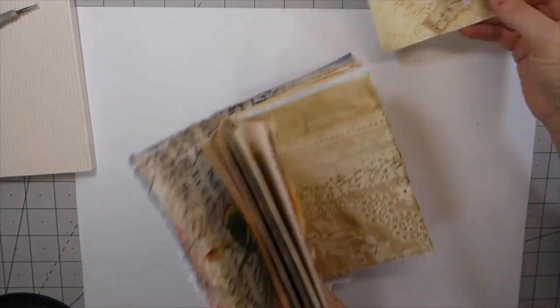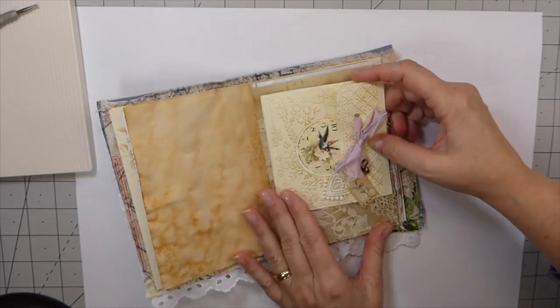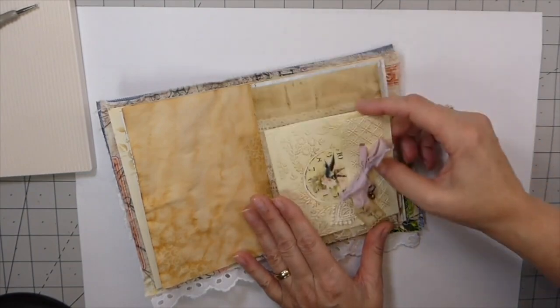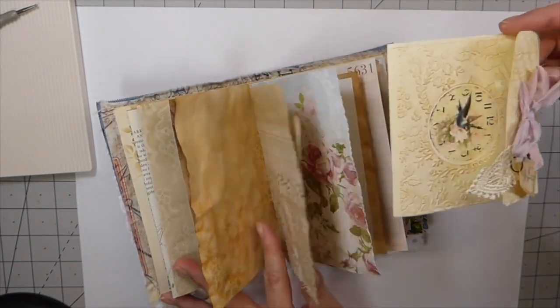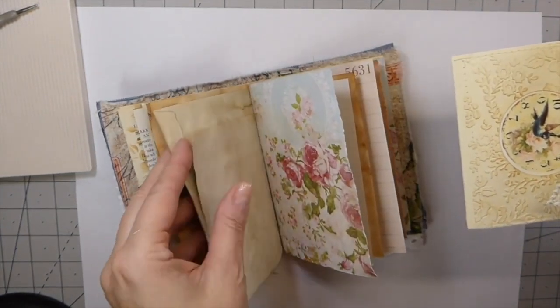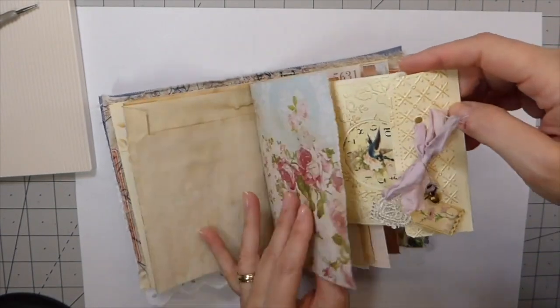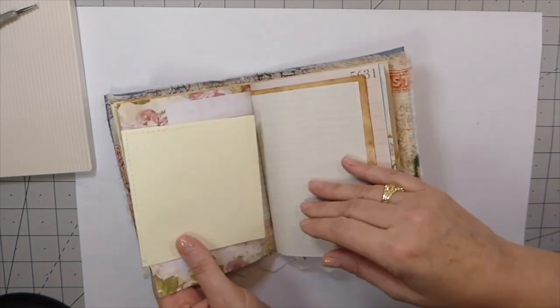So I've come up with this, and I've named it a little window trifold so that you can add it into a pocket. You could just... Oh, yeah, you could clip it. That would be pretty, just clipped in the journal as well.